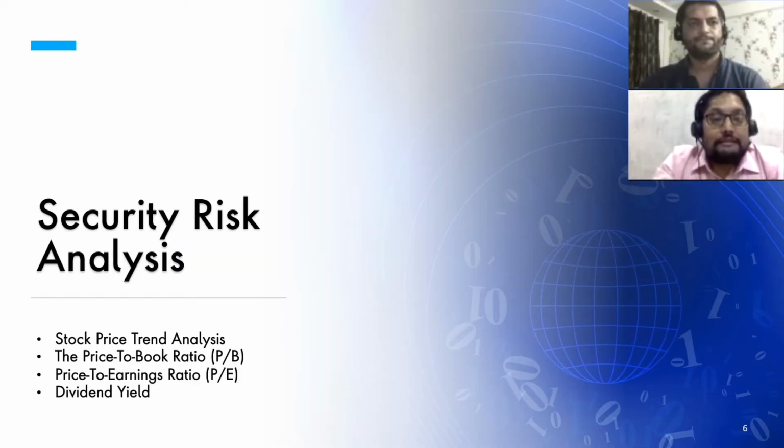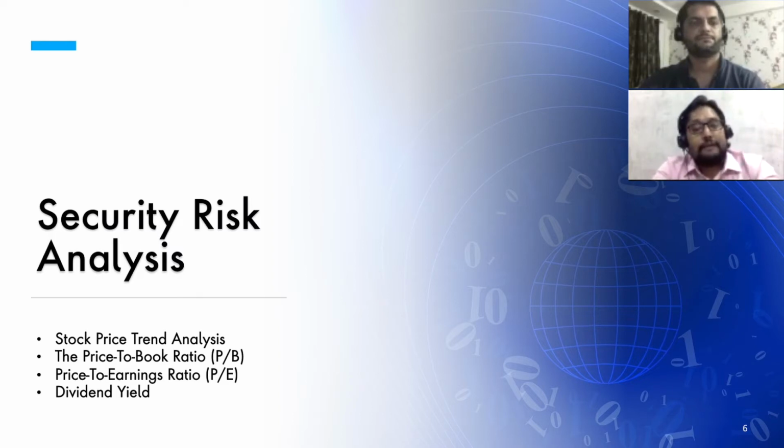So why security risk analysis? The first step for getting the system to work is analyzing the risk for that particular security. A security can be an equity, a derivative, or a commodity. The system is going to divide all these securities into three categories: high risk, medium risk, and low risk. High risk securities are those whose price can drastically go down and can become zero. It can be a complete loss. Low risk securities are those where the loss can be very minimum and the security is really high.